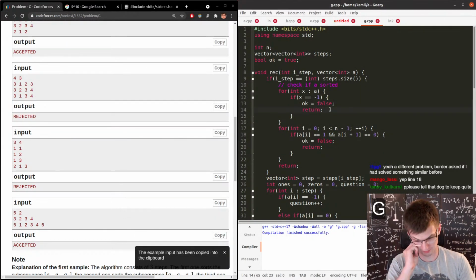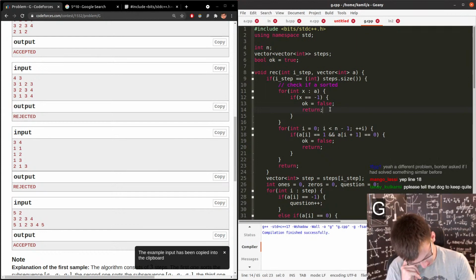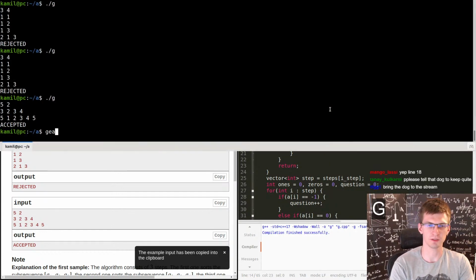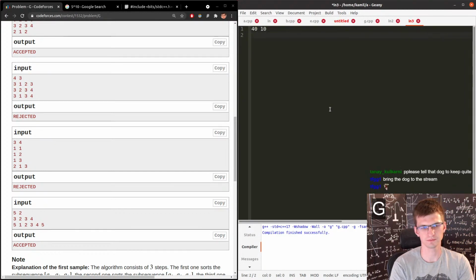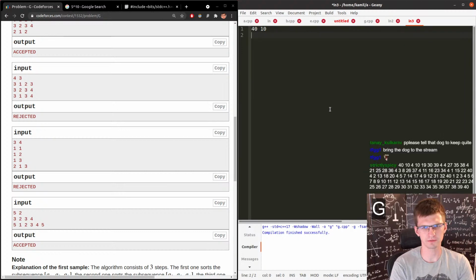Should I run some kind of max test? Yes, because I know how to generate a max test. Do I? I think I need memorization. Right now, I have this time complexity.